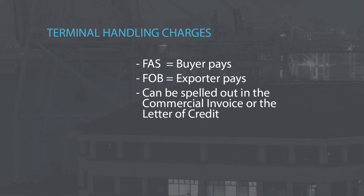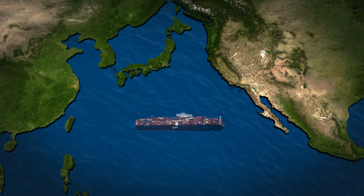With the container now stowed on board the vessel, the carrier can prepare the bill of lading. The bill of lading can be generated by your freight forwarder or the steamship line. A bill of lading is actually a legal document that basically says, I am taking possession of your goods and I agree to move them from origin to destination. It is actually something that you must present at destination. You actually surrender the bill of lading to your buyer at destination, and they are able to then collect the goods. With the vessel now at sea, freight charges are incurred.